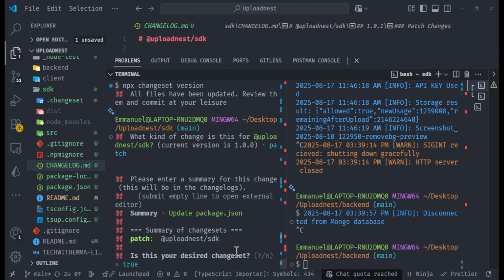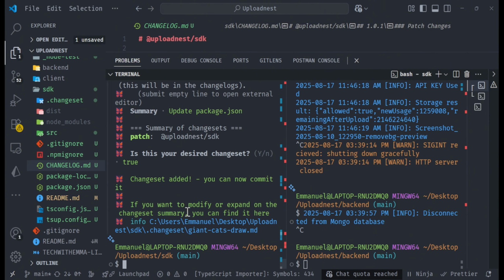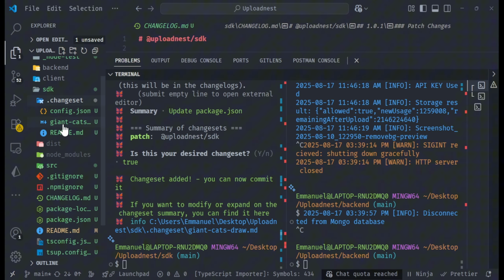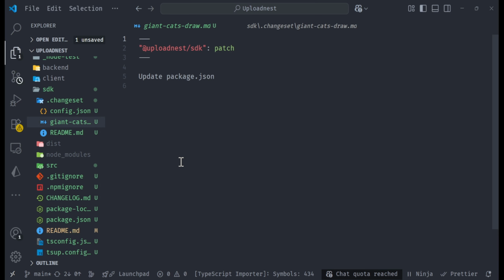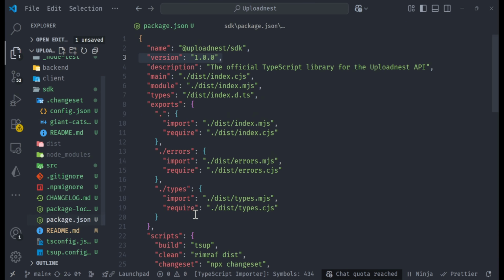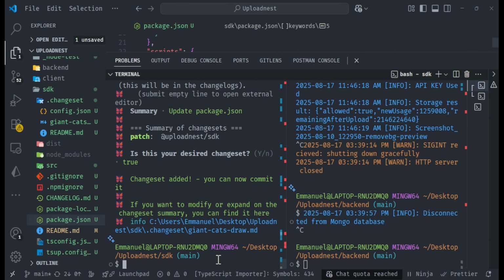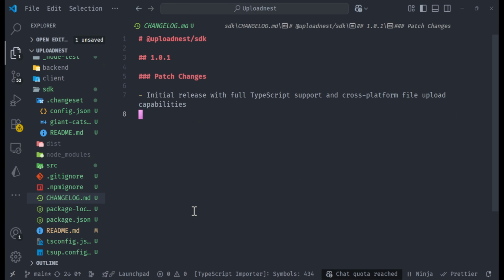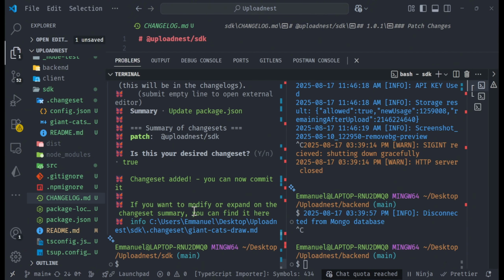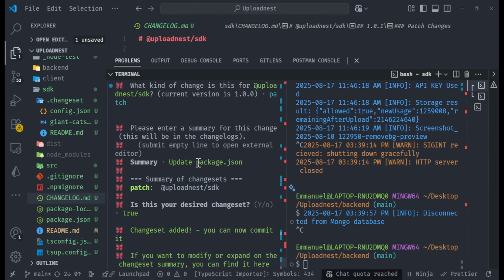Then let me press enter and see if it's going to run this. So let's see. It's not updating the package. It's adding it, but it's not updating the version. Let me check this. Okay, we run this now.